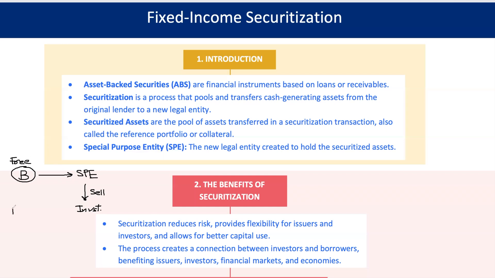To make this more concrete, let's look at an example involving Bright Wheel Automotive, BRWA. BRWA sells cars and offers customers car loans, which means it's tied up in a lot of receivables waiting to be repaid over the years. But rather than wait, BRWA wants to turn these loans into cash more quickly. So BRWA decides to create an SPE called Car Loan Trust, CLT. First, BRWA sells 1 billion euros in car loans to CLT, transferring ownership of these loans and clearing them from its balance sheet.